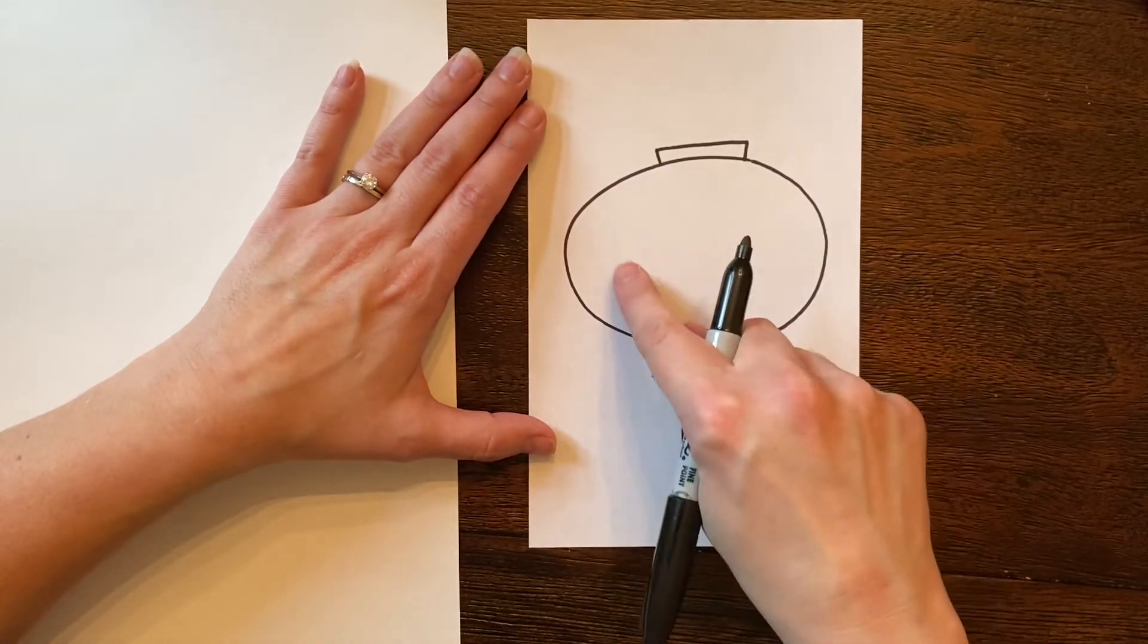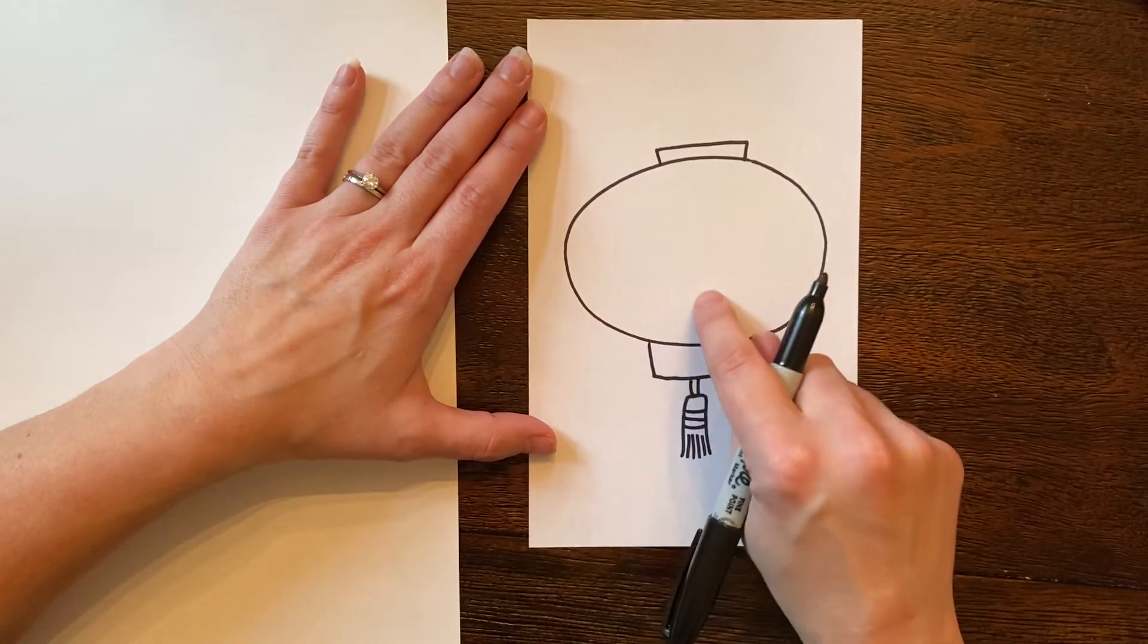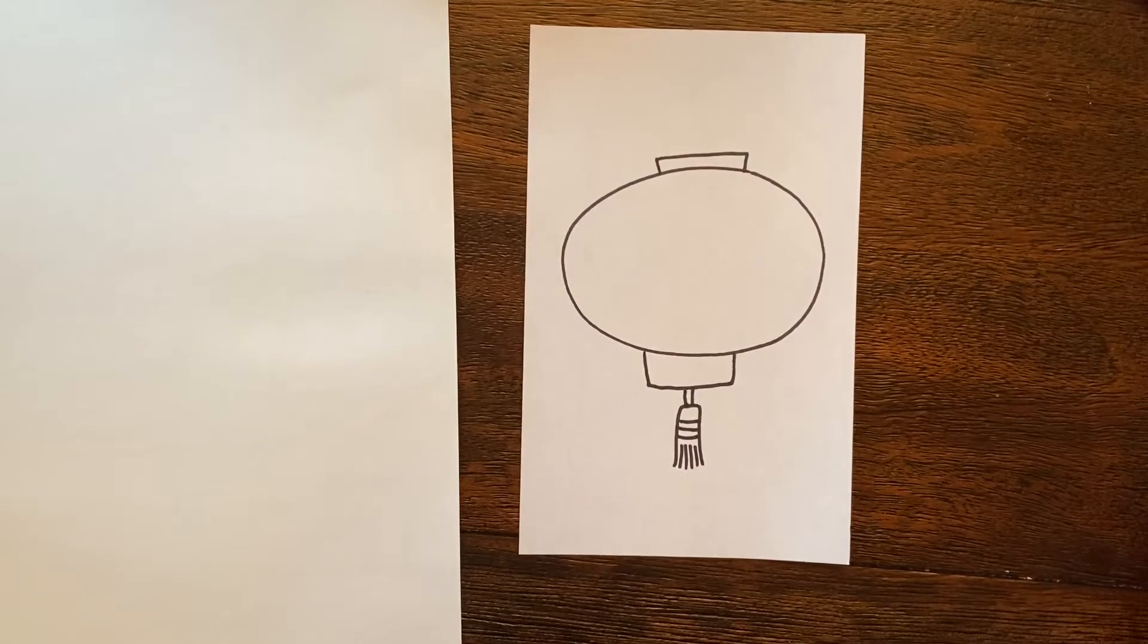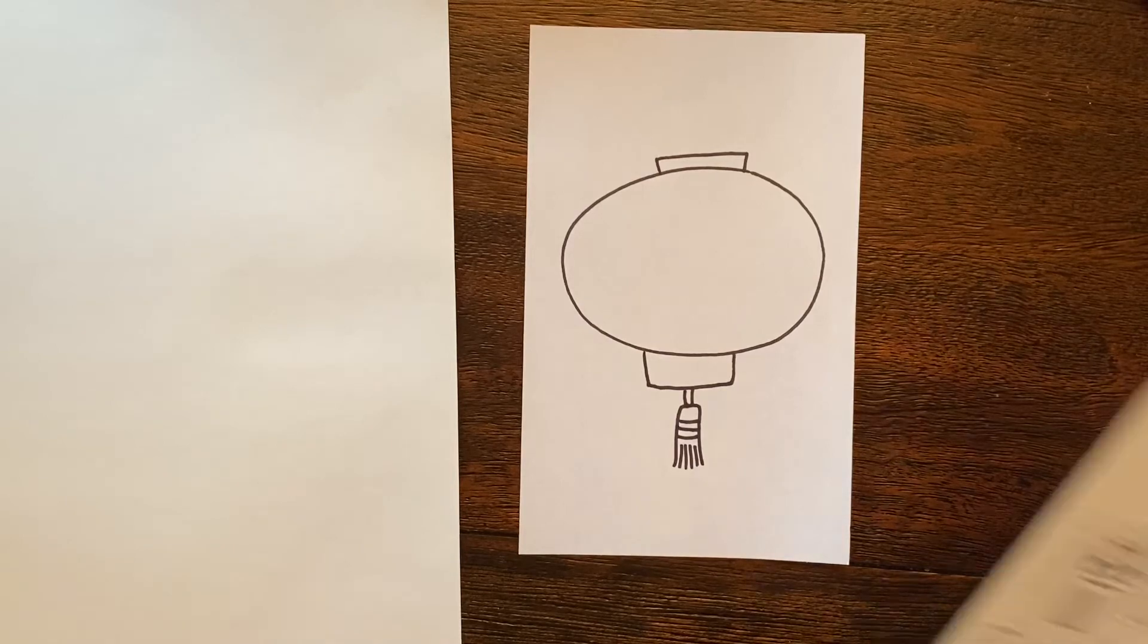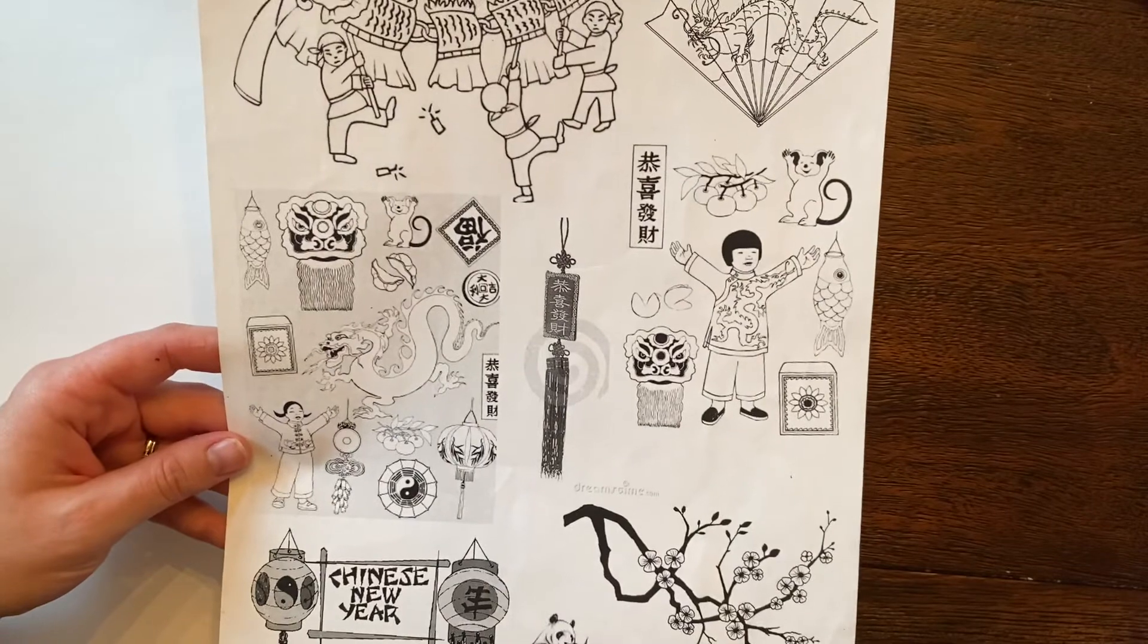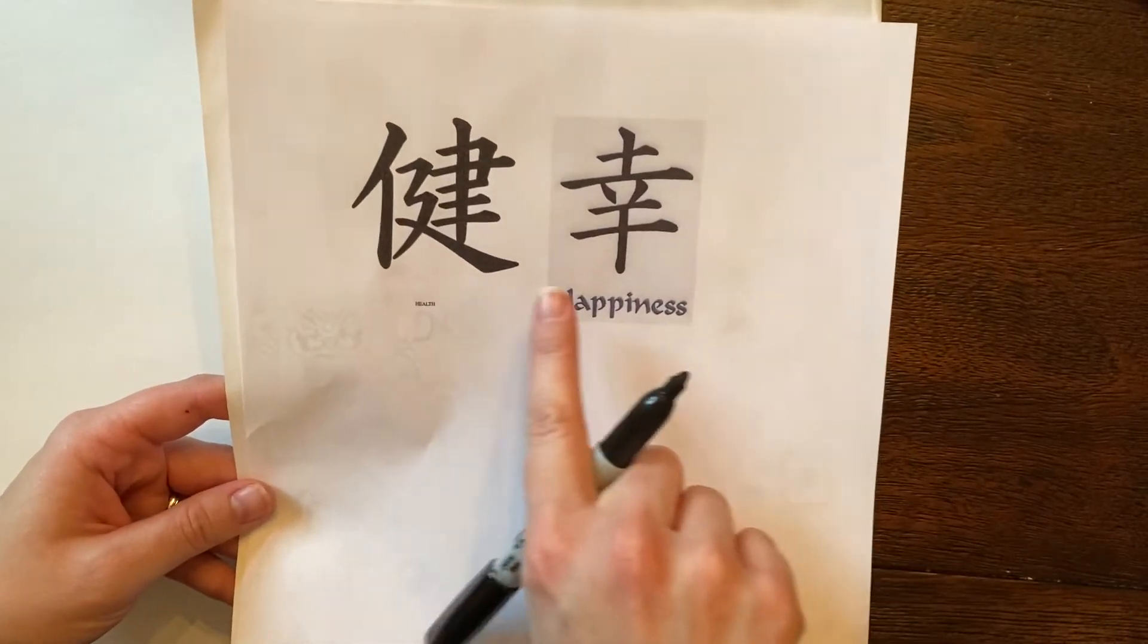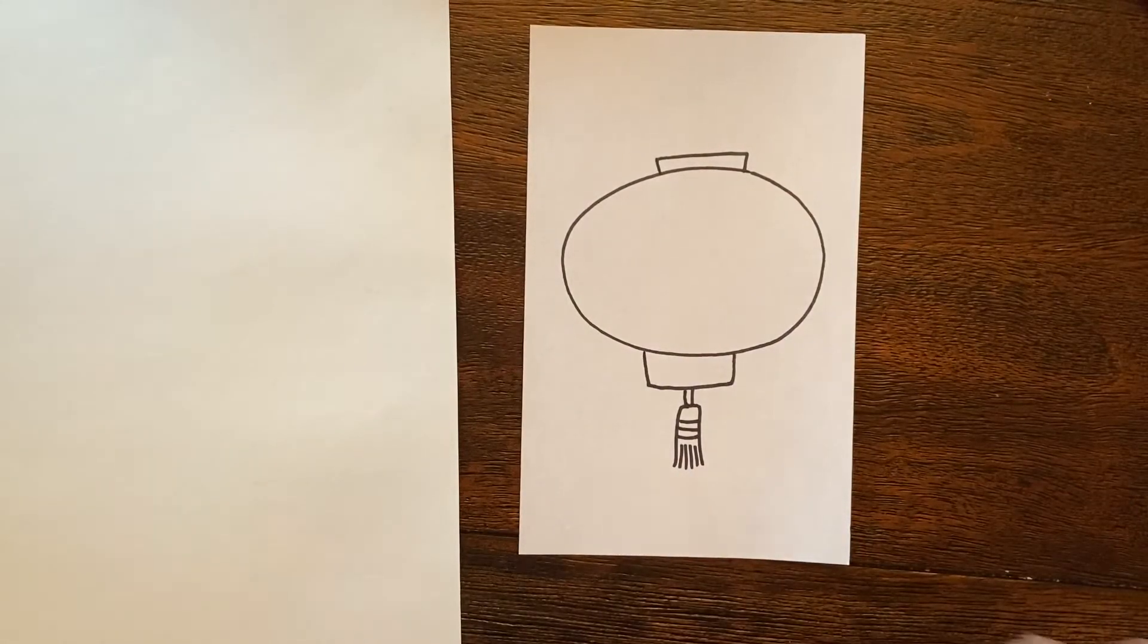Now for this part of the lantern, you could decorate this. You could put a cherry blossom, which is a tree that flowers, beautiful little flowers. You could draw a panda bear. You could draw a dragon. You could find a character from Chinese characters. So for example, I've got some images here of different things. And you can see, oh look, there's some lanterns here. You could look up what different characters mean. I had looked up, these are actually Japanese characters, but I had looked up health and happiness. So you could look for those to put on your lanterns.